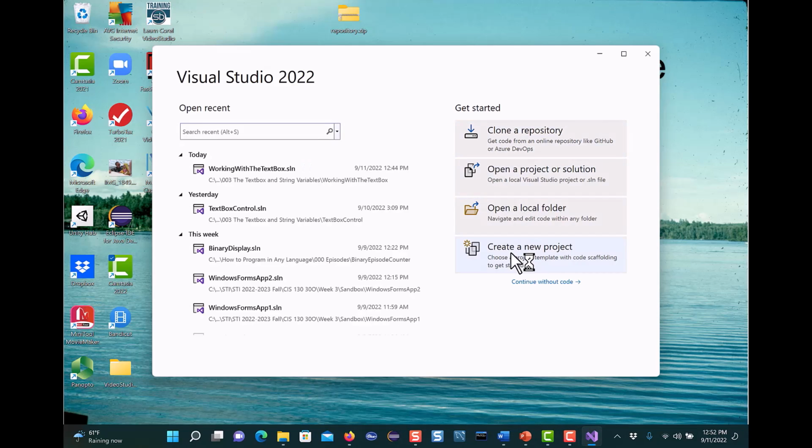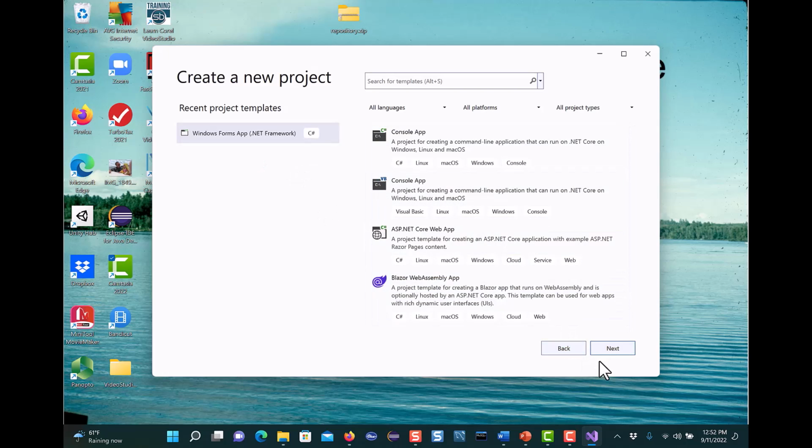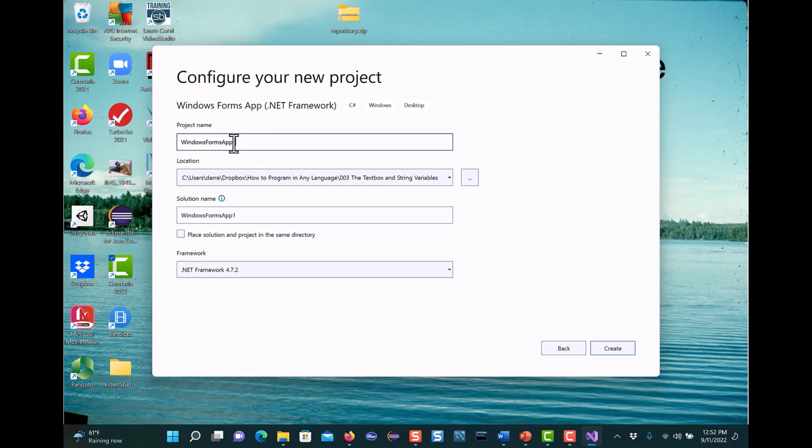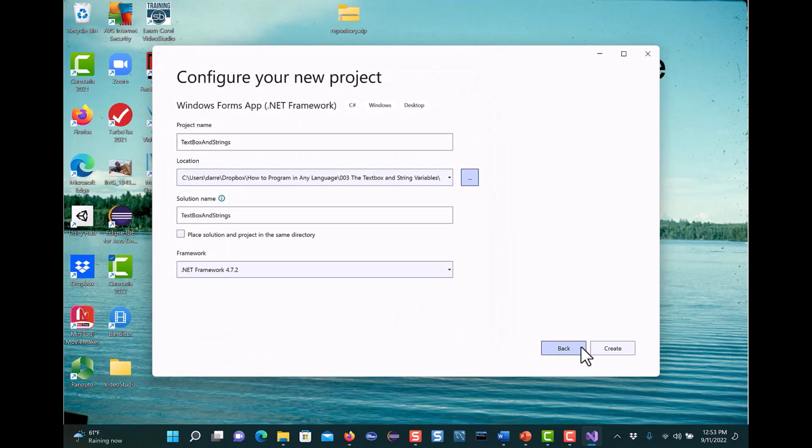I'm going to create a brand new project, and we'll begin in C# mode here. So I'll do a next on this thing, and we're going to give it a name. Let's call it text box and variables and strings. Let's call it strings instead. Yeah, that makes some sense. And let's put it out here in a folder I've got set up someplace. Let me just double check here, and this is probably just fine where I've got it. So I'm going to select this, and that's where we'll actually create the application, so we can get a good jump on that thing.